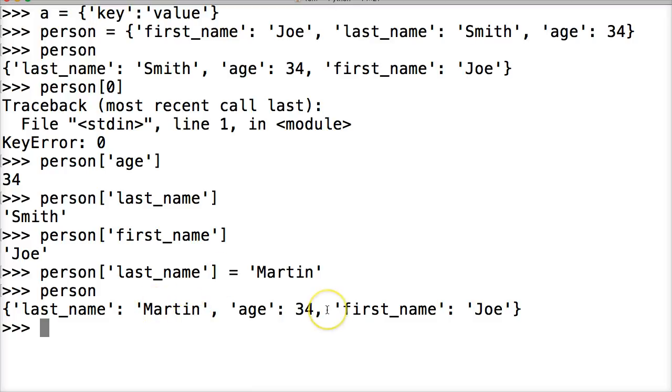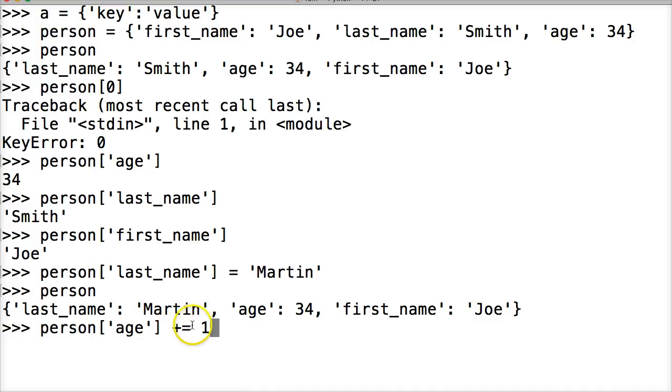Let's change the age. Let's go ahead and do person, square brackets, age, square brackets, and this time instead of the plain assignment operator, let's do plus equal 1. So what we're going to say is we're going to add 1 to the age that we currently have.